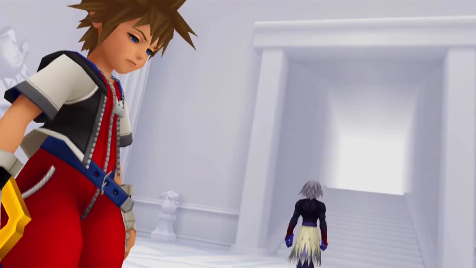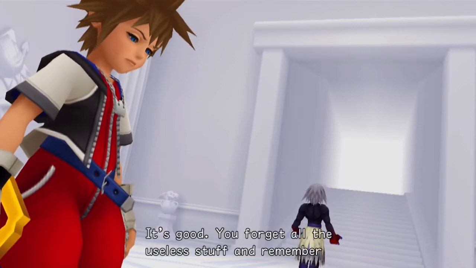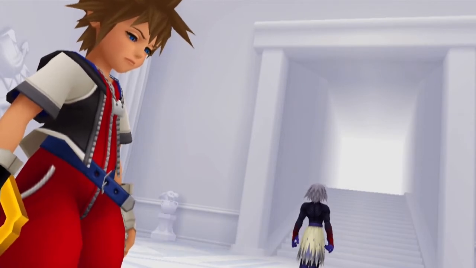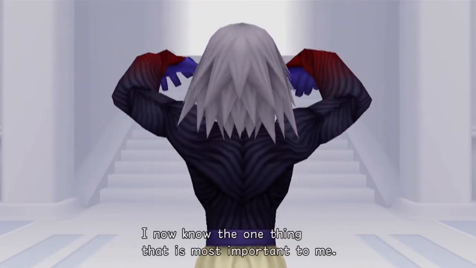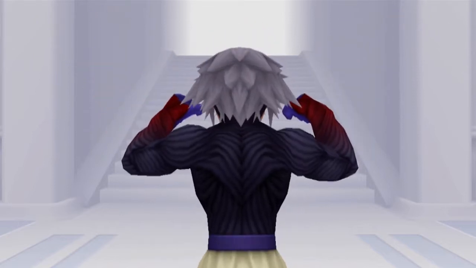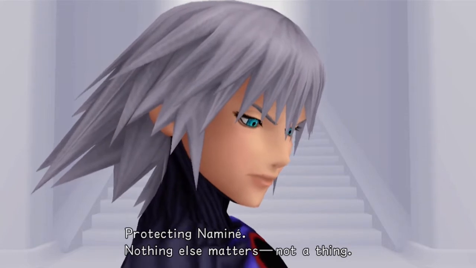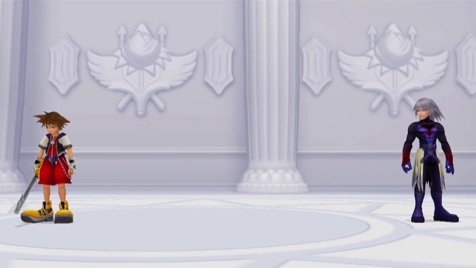Psh, Riku. It's good. You forget all the useless stuff and remember, for the first time, what really matters. What's that? I remembered it, Sora. Oh, God. I now know the one thing that is most important to me. Don't say it. Protecting Naminé. Oh. Nothing else matters. I thought he was going to say power. Nothing. And then, like, power! Like, freak out.